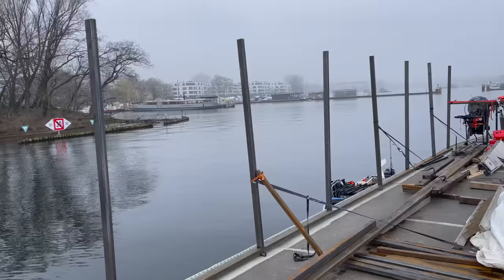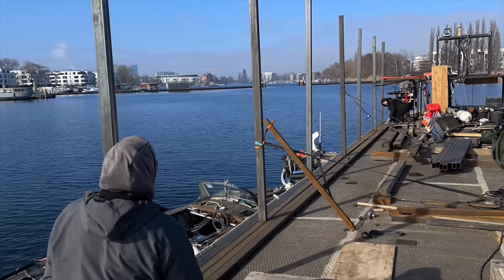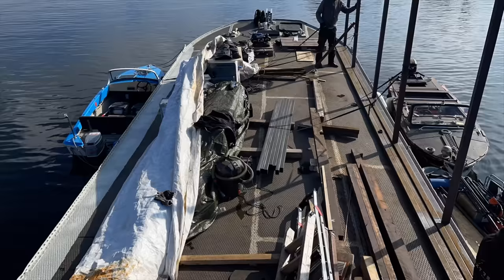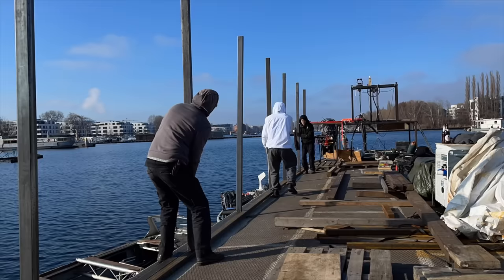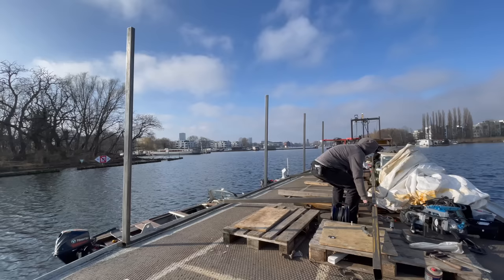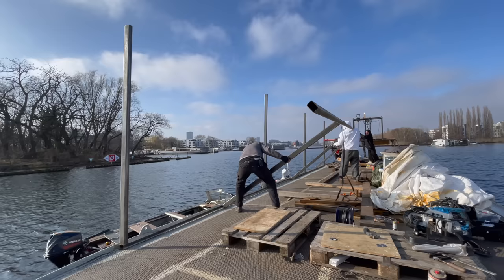Before we can raise up the wall we have to clear out more space on the deck. I also mark the positions of the vertical beams onto the two long square tubes for the other side, so that if I'm off by a few millimeters on a given vertical beam the same deviation will be transferred to the other wall at the same spot, retaining overall symmetry. We then pull half the structure back, lay it down on its side, and I weld on a few points of attachment so the open ends of the vertical beams can lock into those.